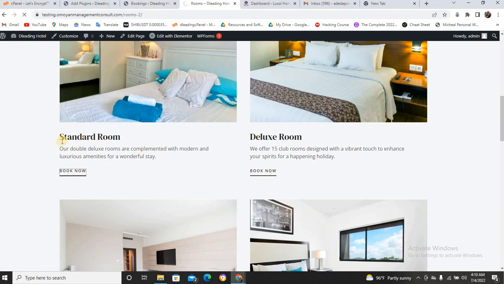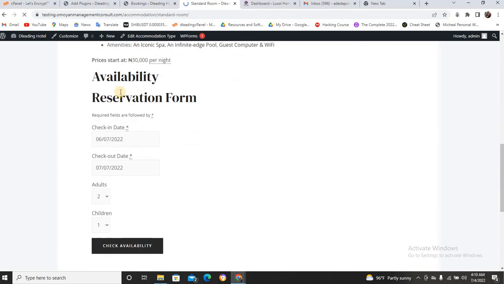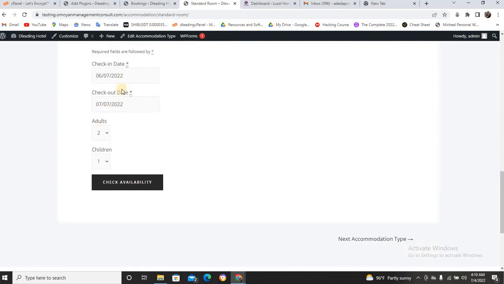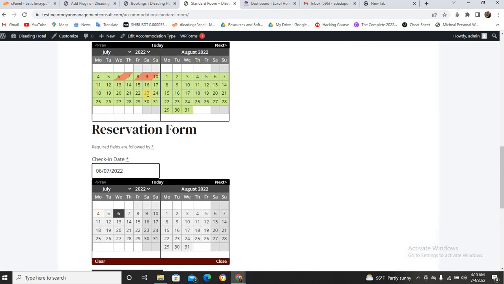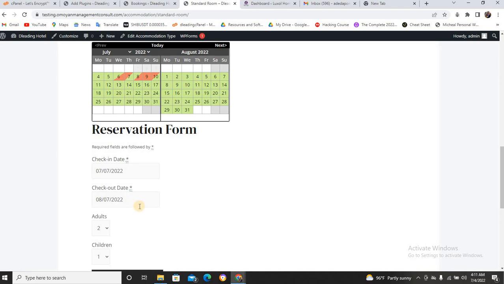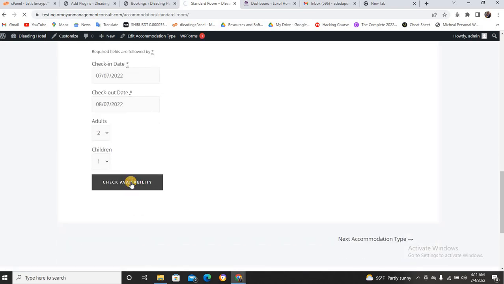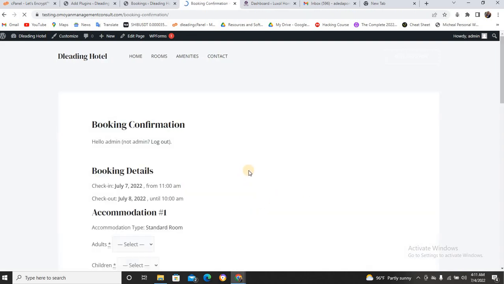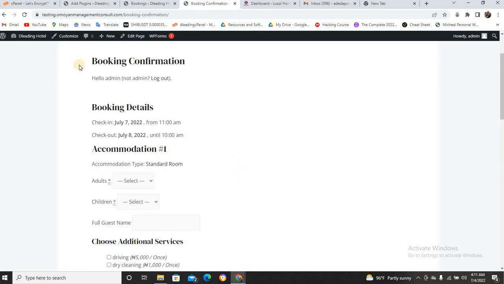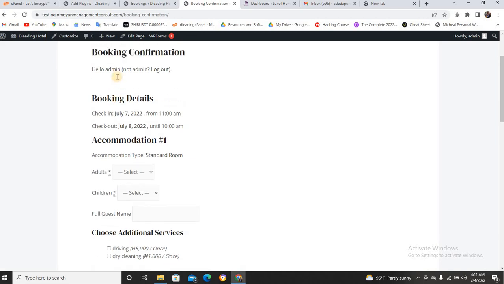Let's say I book a room now, and once I book a room, I just click on check availability. Can you see it's showing me all this because someone has booked it, which is me. Now let's just say 7, they have not booked 7. Let me click on it and check the availability. It is available. Okay, let's go on reserve. Once I click on reserve, okay, I'm logging in as an admin. No problem. Let's continue.